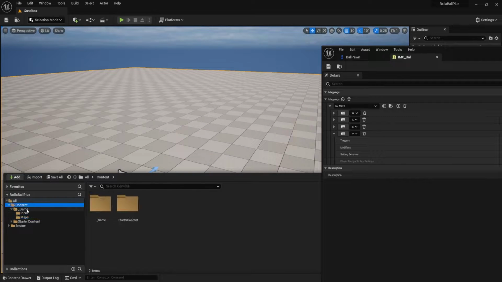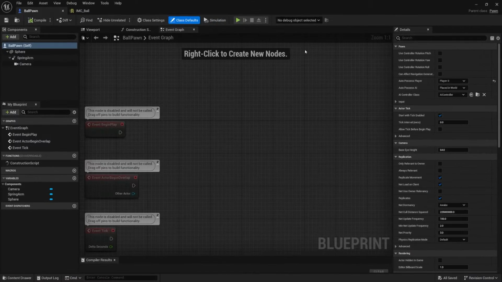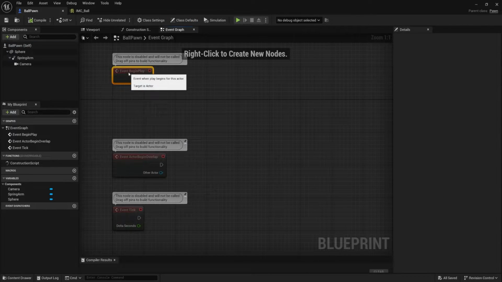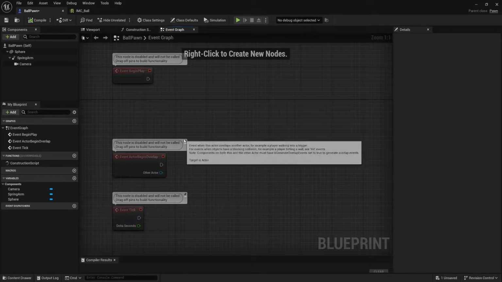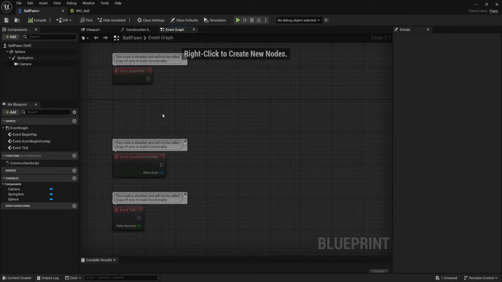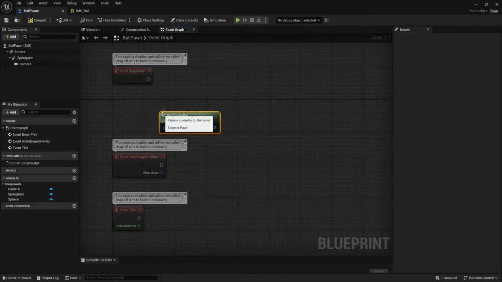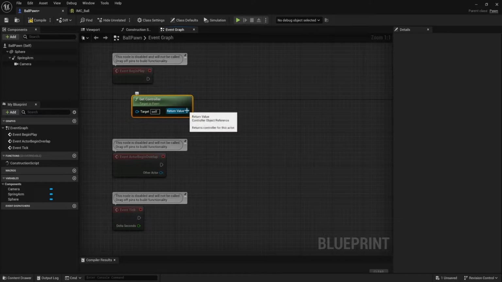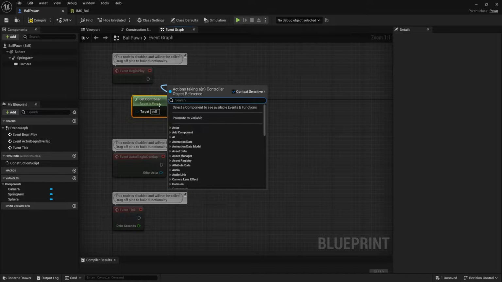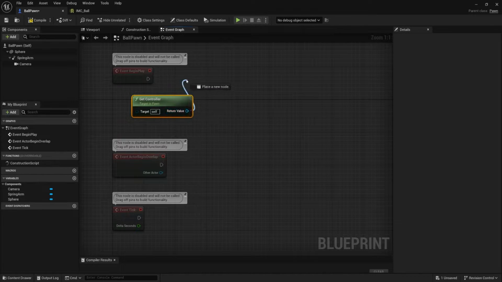So let's go back to our ball. And in order to do this, to start listening for that, we're going to do this in an event begin play. And I'm going to need to use some nodes here early on before learning more about what they do, just to make this work. So we'll talk about casting later and other things that we're going to do here. Assigning the map is a little bit weird and complicated. So on begin play, when we start, I'm going to right click and I'm going to get the controller. So get controller. This just gets the generic controller. We may want different kinds of specific controllers, but we don't really need a specific controller for this. This is in the base, so we can do a generic get controller.